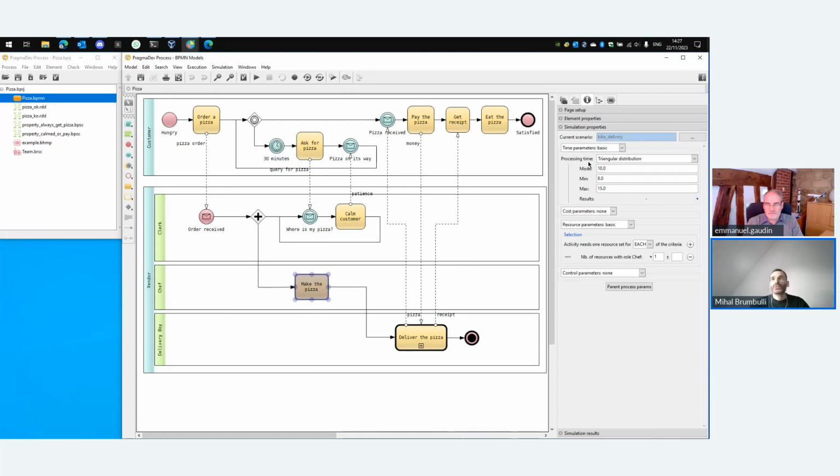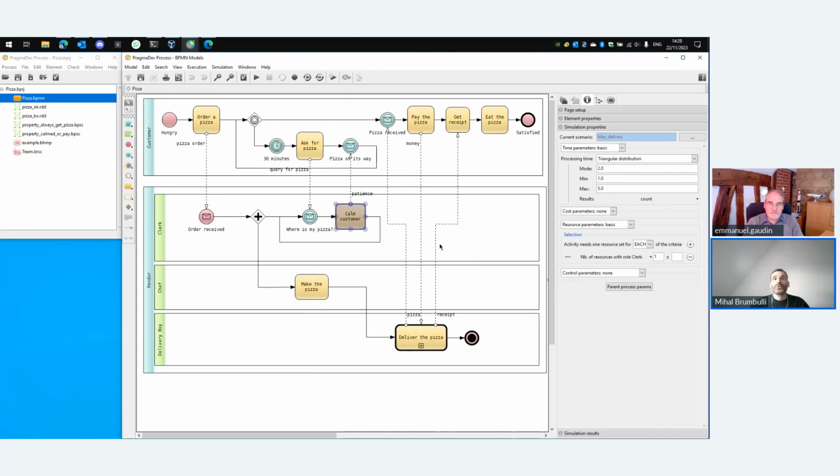For simulation, we've opted here for a triangular distribution with a mean value of 10 and a minimum value of 8 and a maximum value of 15 minutes. The same can be done for all the activities in the model. So here we have another activity with other values.